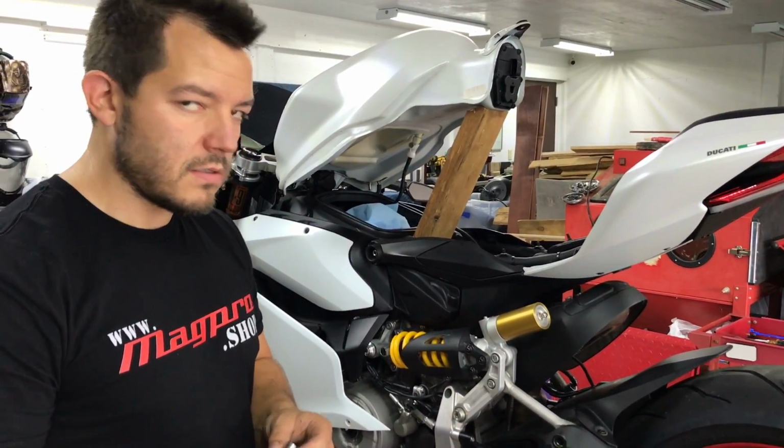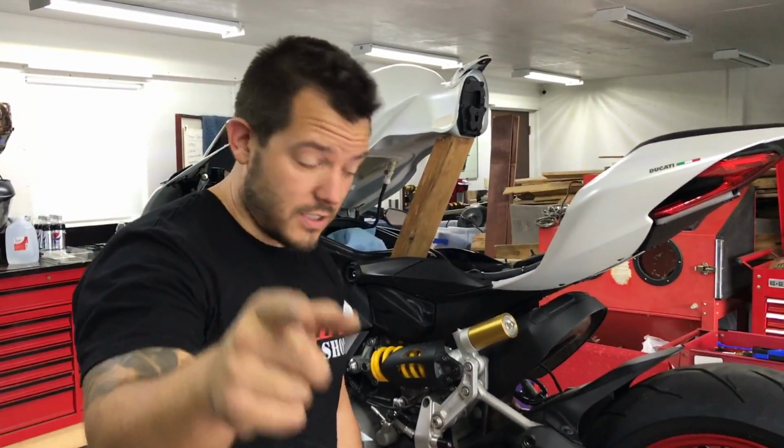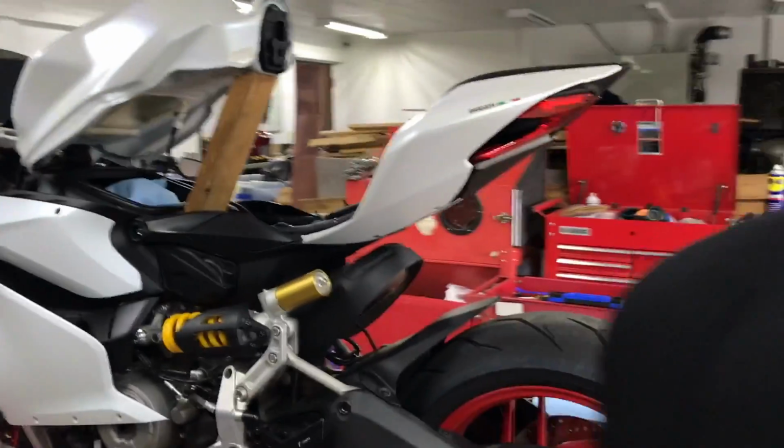18 hours later, we're gonna put some heat shielding under the exhaust. It's worth it. This is worth it. All the things we do for our patrons.